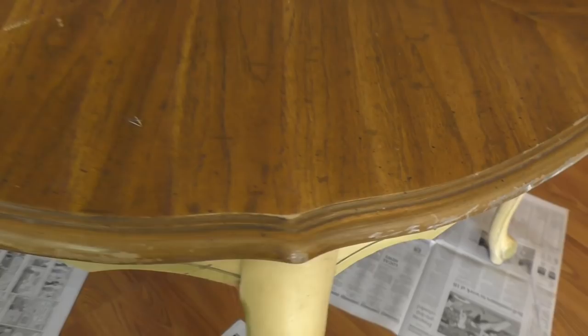There she is, right here. Not looking so great, but that's okay. She came to the furniture doctor. She's in the right place, and she's gonna look beautiful once she's done. But take a look at her now, because you won't see her looking like this anymore. Behold the power of paint about to make its grand entrance.